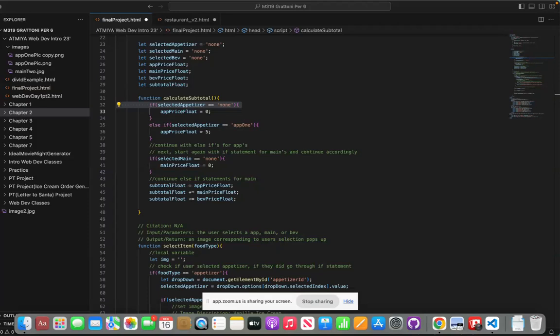So if anyone has any questions, you can stay on call. Otherwise, we're going to be ending a little early today since we covered everything. But in the next meeting, we're going to be doing the calculate the submit order function. So we're going to be doing the final part, and then after that, we're just going to be elevating how our webpage looks in general. So yeah, stick around for that. But otherwise, that's it for today. And if you guys have any questions or anything that you want to go over, stay on call.